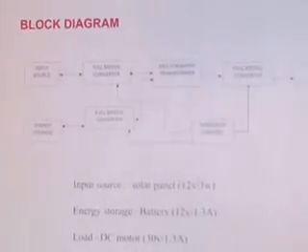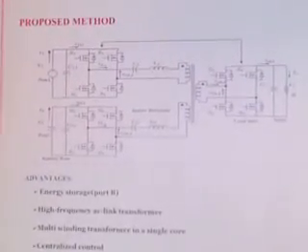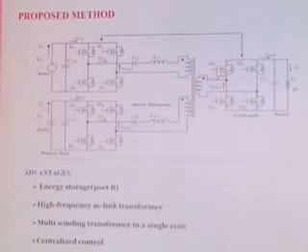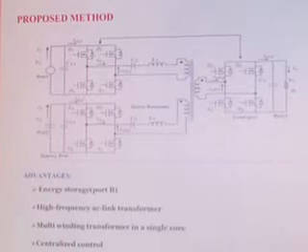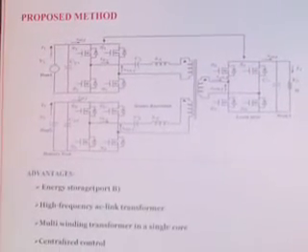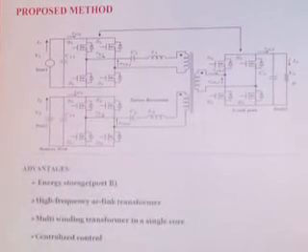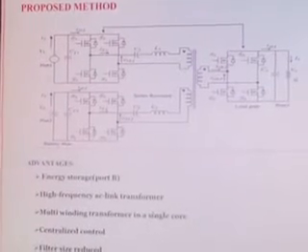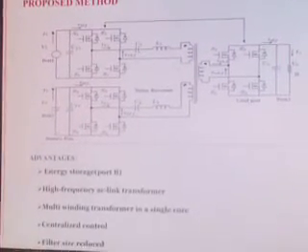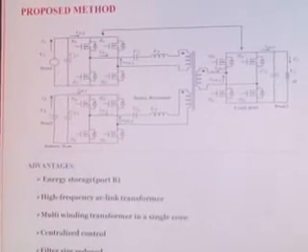This is nothing but an exaggerated explanation of our circuit diagram. This is our proposed method. Here, as you can see, port 1 is the source port, port 2 is the battery port, and port 3 is the load port. Port 1 will get supply from the solar panel, so this port 1 will be supplying the load as well as charging port 2. So when port 1 fails, this battery port will be supplying the load as well as charging port 1. If again the battery port fails, the supply port will be supplying the load and the battery port will be supplying the load. Hence we are having assurance of bidirectional supply.